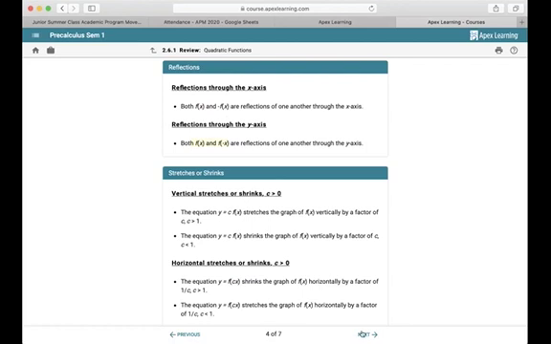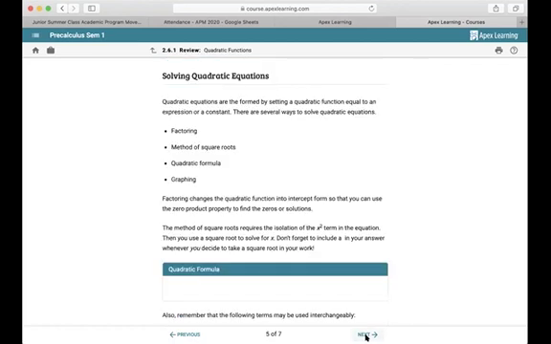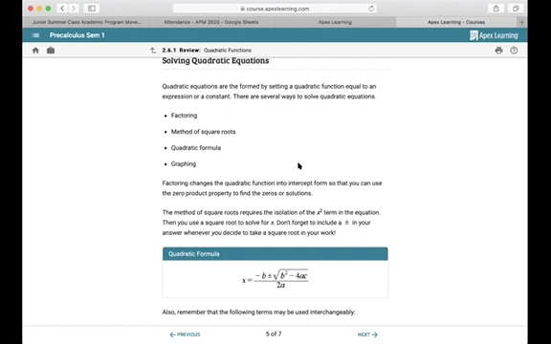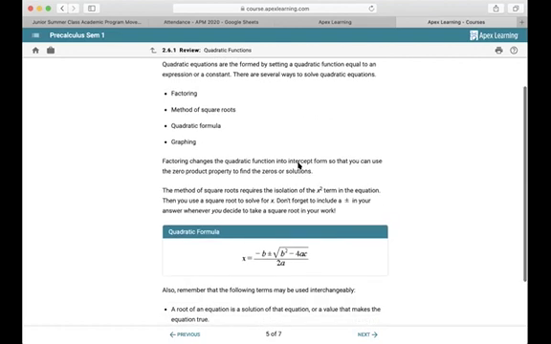All right. This one here, solving quadratic equations. Okay, so this one should be really familiar for my Algebra 2 kids. You have a lot of different ways of doing this now. And again, unless it specifically tells you which way to do it, you get to choose, right? It's whatever is easiest or best for you. So you can either do factoring, which is what we've worked on a ton.